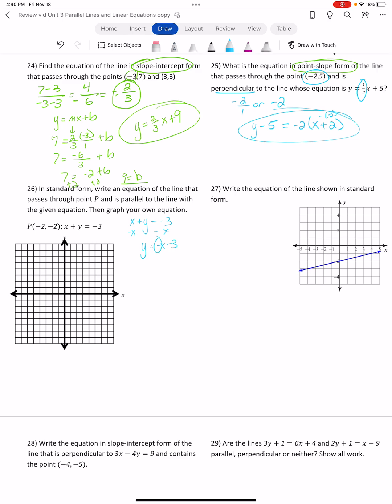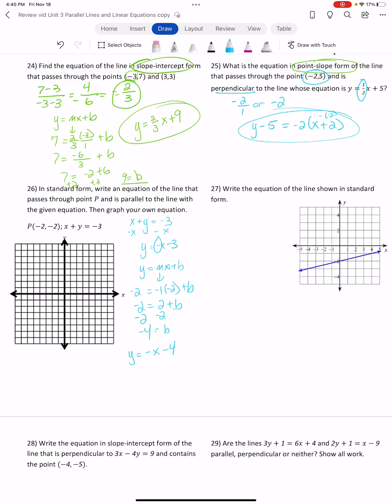The slope of the line is -1. So I know the one I'm trying to find also has the slope of -1. I know y equals mx plus b. I know the slope is -1. I know when I plug -2 in for x, I get -2 for y. -2 is equal to 2 plus b. I subtract 2. B is equal to -4. So I know that an equation is going to be y is equal to -x minus 4.